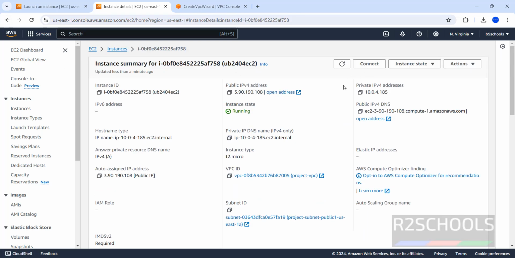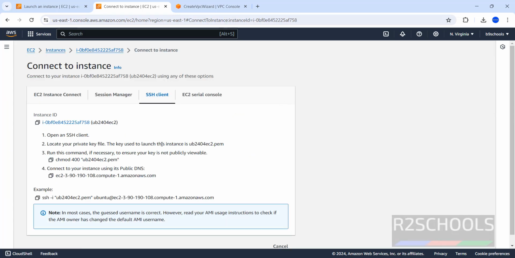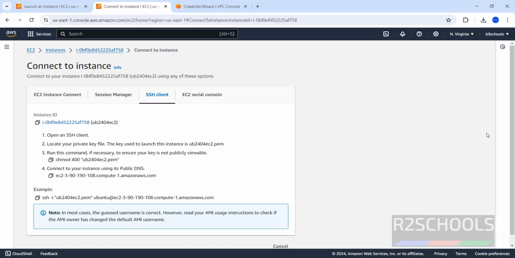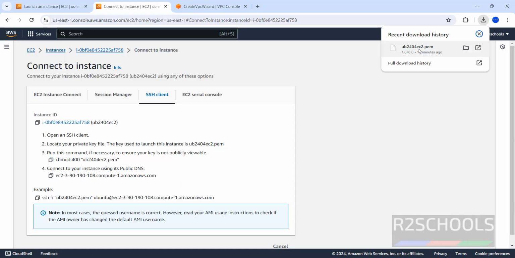Now we will see how to connect to EC2 instance, Ubuntu 24.04 EC2 instance. Click on connect, copy this one, open CMD on Windows, terminal on Linux distributions. CMD, go to this download directory where we have this PEM file.